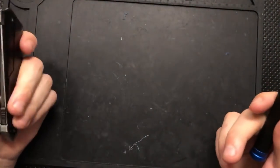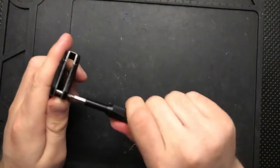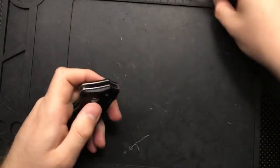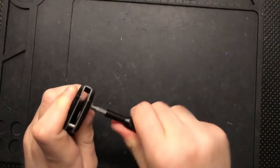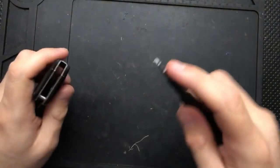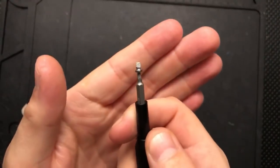What direction do you take this thing apart from, even? Why do you make this, even? Is this free spinning? No, it's not free spinning. Okay, there we go. That's good. It's got some evidence of a red thread locker on there, but doesn't appear to have helped. Why are you not coming loose? Oh, wow. Look at this fastener here. That is some quality warpage right there.